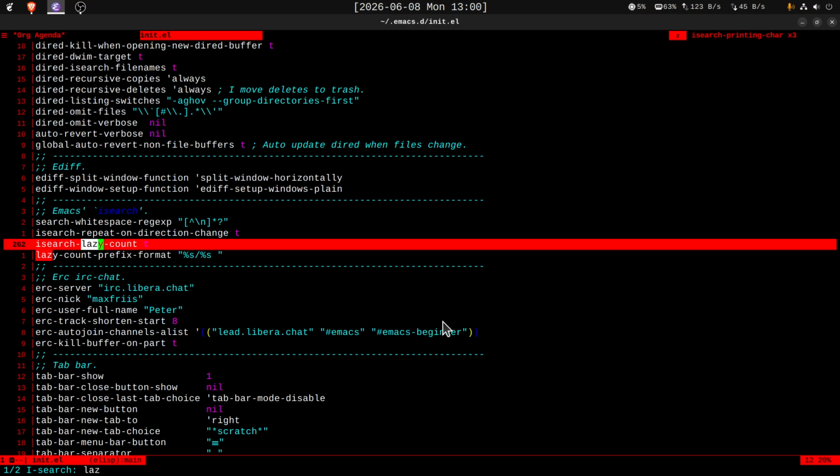So I like this, and I can make it case sensitive, I can make it a regular expression, and I can choose to, now I want to replace.